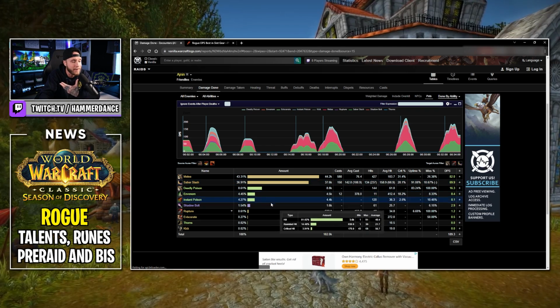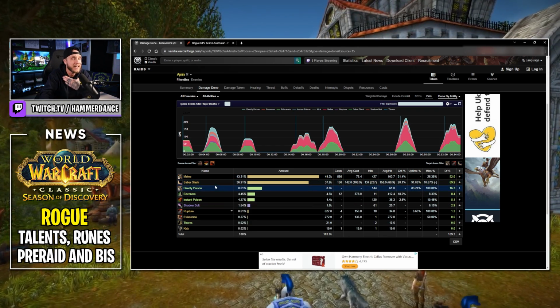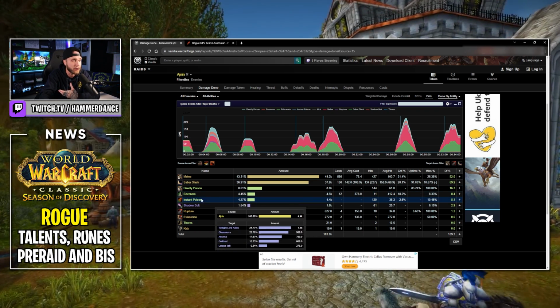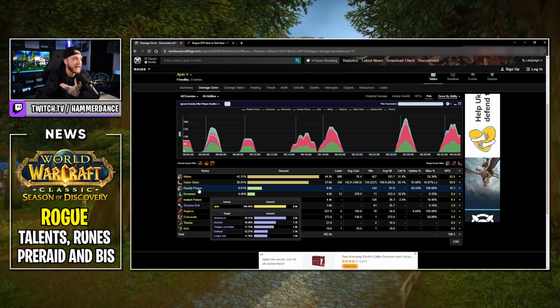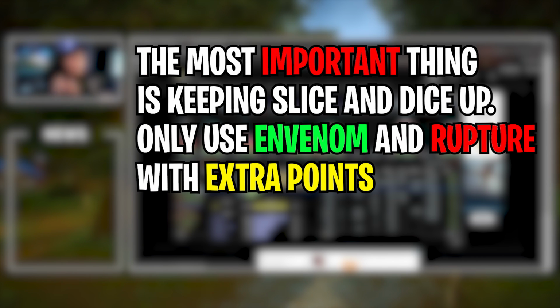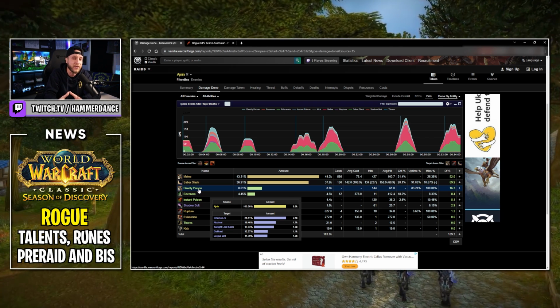That is all the damage that he's doing. Most of the damage is coming from his white hits, Saber Slash, Deadly Poison, and Envenom, with Instant Poison being right up there with Envenom, because obviously you're putting Instant Poison on your offhand to trigger those Deadly Brew procs to get Deadly Poison on your target to then use Envenom. And you're only going to be casting Slice and Dice when it's about to fall off.